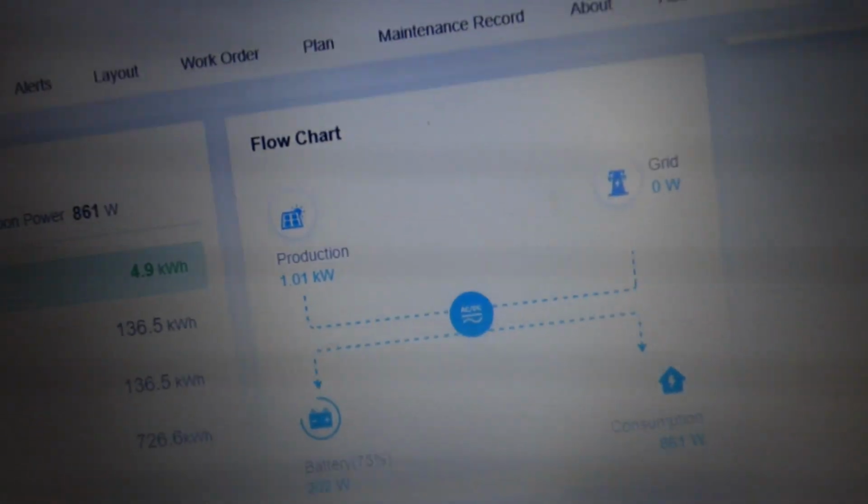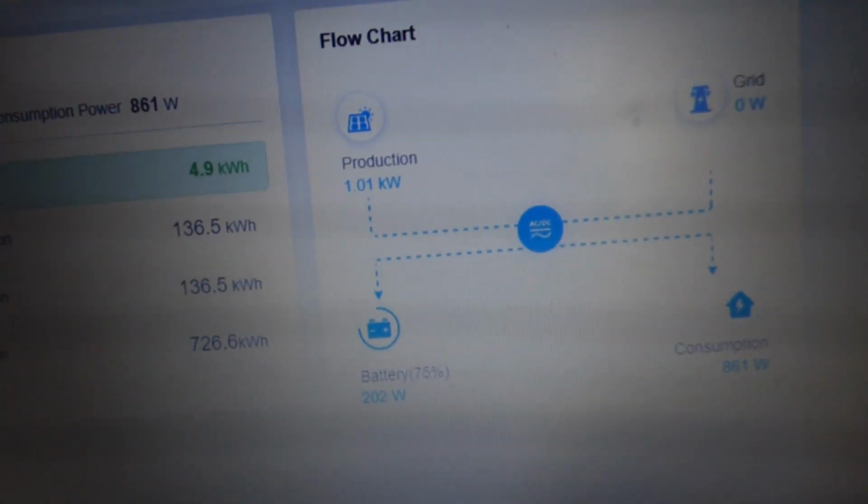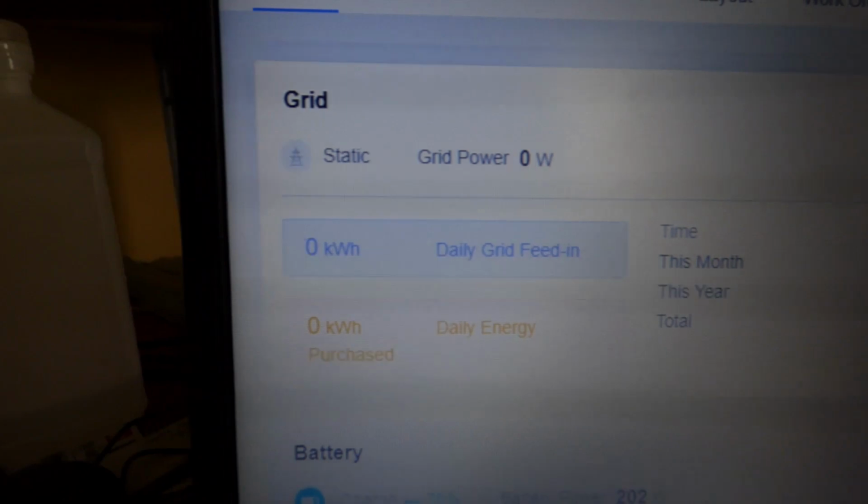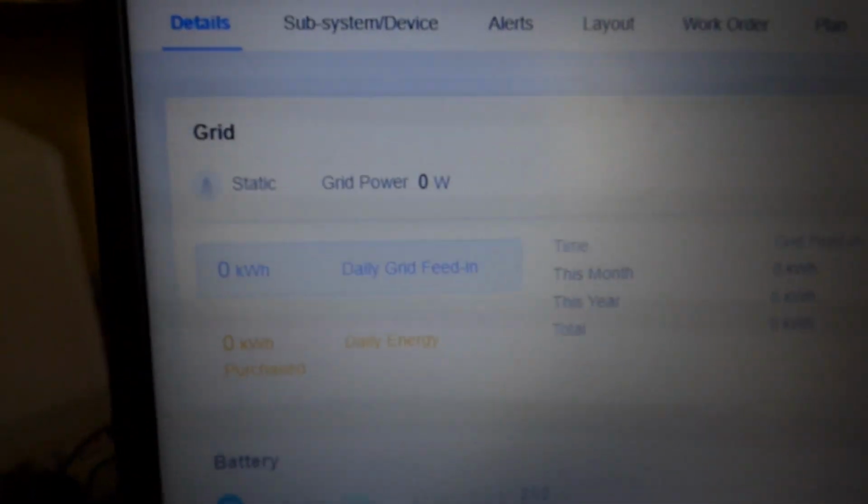You see my production from my PV. You see my battery percentage was going to the batteries. You see what my consumption is at 61. And you see from the grid zero. So that's information that I like the way it puts it together. And then as you see from the grid, all zero, I've not purchased anything. All this is related to the grid. I don't have anything on the grid column.